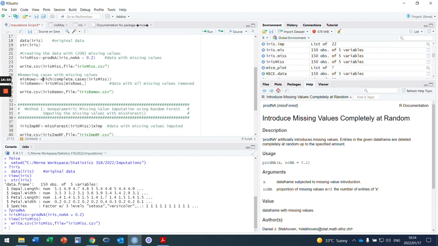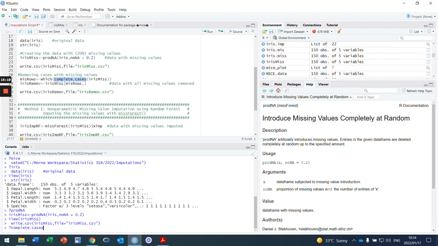A first step, if you have a data set with missing values, would be to identify the rows and then remove those rows. The which function over here is a useful command to use, and then complete.cases. Let's look at this function quickly.